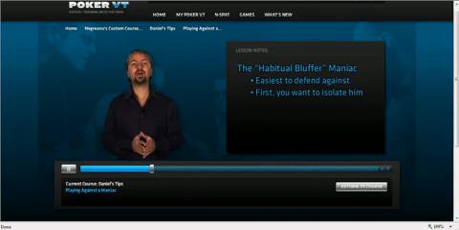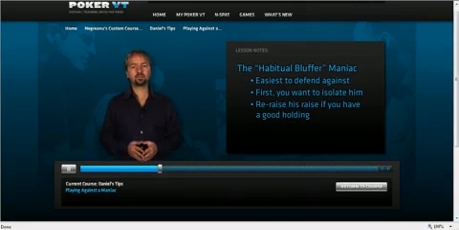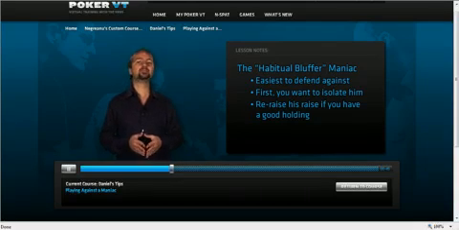When the maniac raises and you have any hand that you feel is good enough to see the flop with, just re-raise him. Since we know that the maniac will be raising with hands like King 4, if you pick up a hand like Ace Jack, you should go ahead and try to play the hand heads up with him.